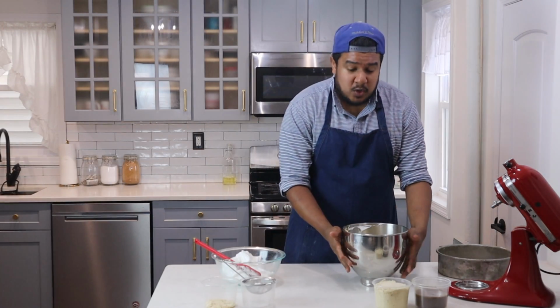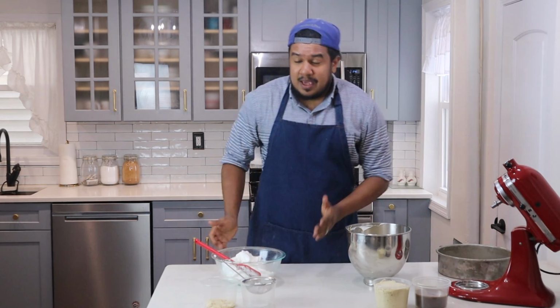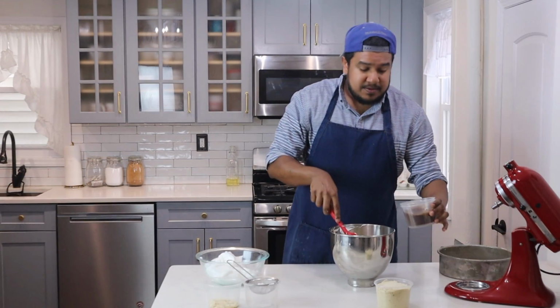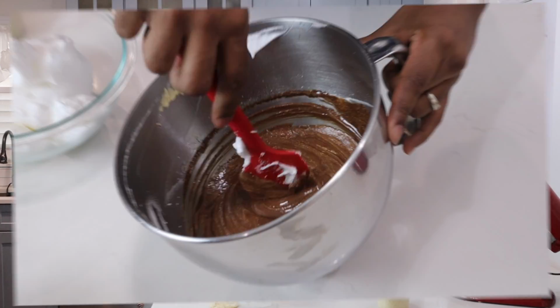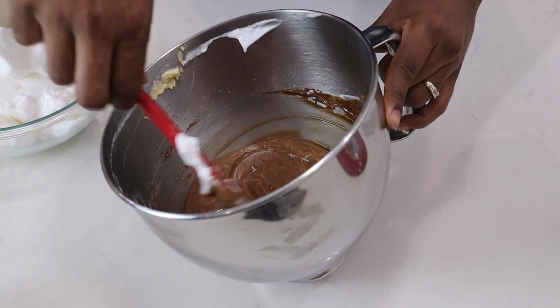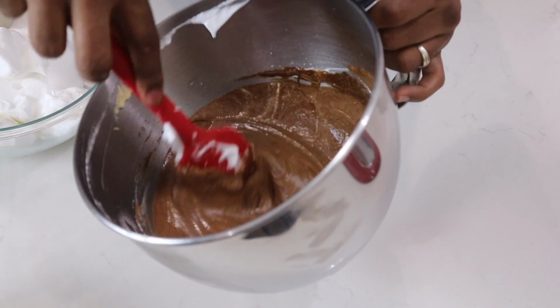I have my egg yolks, sugar, butter, and vanilla in one container. I have my egg whites separated. To this mixture, I'll add my chocolate and olive oil. And you want to fold this in. So I'm folding the chocolate and olive oil into my mixture with the egg yolks. And this is what you get.